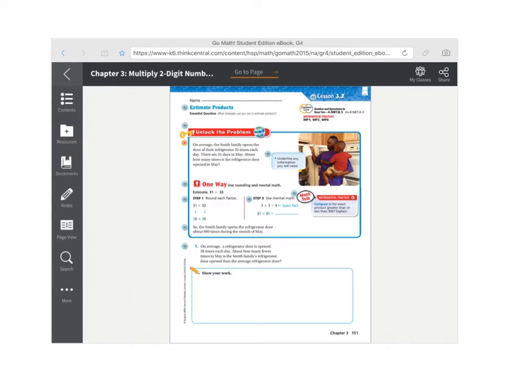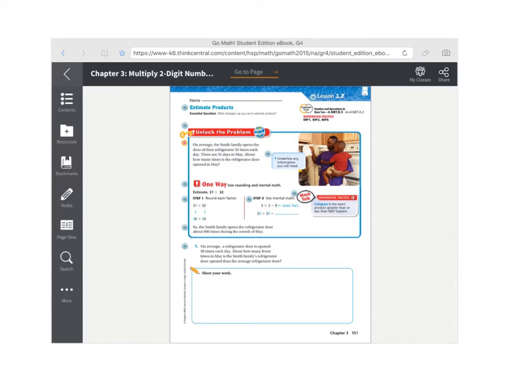So we underline the highest value and draw our fence. We look over that. 1 tells the 3 to stay the same or to add 1. It says to stay the same, so we have 30 for the 31. We'll do the same thing for 32. Draw our fence right in between. That 2 will tell the 3 to what? Yes, to stay the same, so 30. So 30 times 30. Now we have 3 tens times 3 tens.